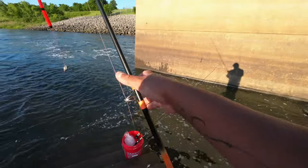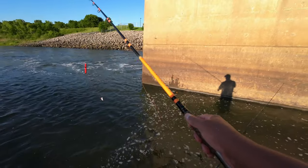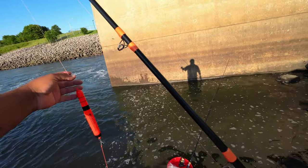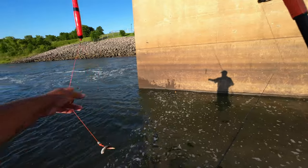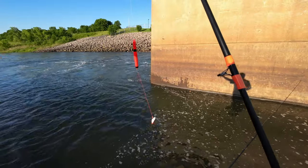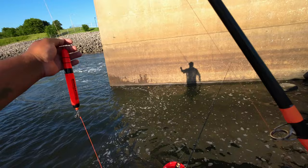All right, guys, here's the second setup. I got the sea lane on the 9.5 foot whisker seeker rod. So I got a whisker seeker float here, slip float that I can adjust the length. I just got about a 16 inch leader underneath that, because over here it's extremely rocky on the bottom, so I'm gonna try to keep it above those rocks, and I'm just gonna let it float and bring it back, let it float, bring it back, and I'm gonna adjust the depths as I go on.